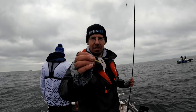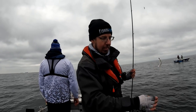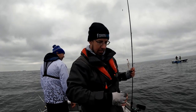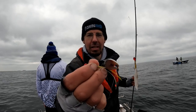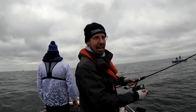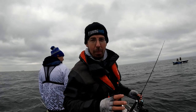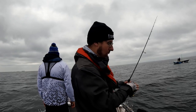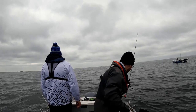So you can see it's a very, very small hooks there. A little strip of squid, and then a little bit further down is your second hook, okay, and that has just got a little cube of pilchard there. You want to make sure you've got nice hook exposure, and then all we're doing is we're casting this one out and we're just letting it sit in the rod holders. You will be surprised how many flathead you will catch by doing absolutely nothing and that rod just sitting in the rod holder. So we're going to do that now.